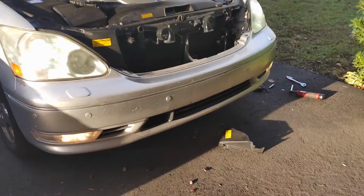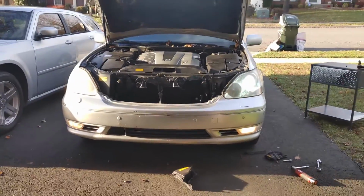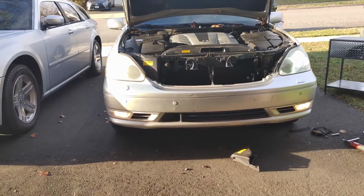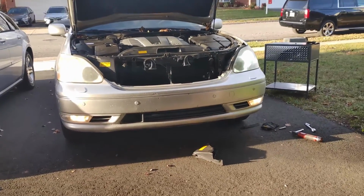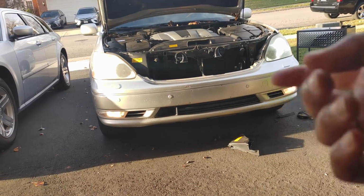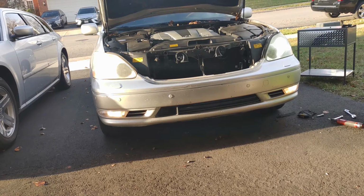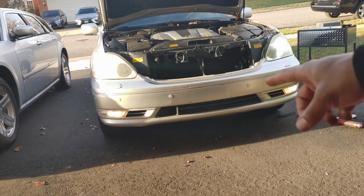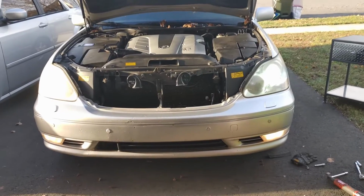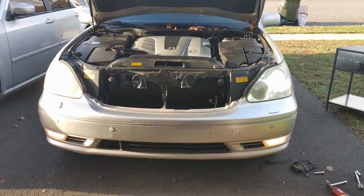Looking good. I do need to clean the headlights. That's going to be next, but we need to make sure the headlights work so I can drive this thing at night. Winter's approaching and it gets dark at 5 o'clock here. So I'm just going to go ahead now, and you don't really need to see the rest. I'm just going to put those little covers back on. So yeah, snap those in place, and now I'm just going to put all the screws back on the bottom, and we're done.